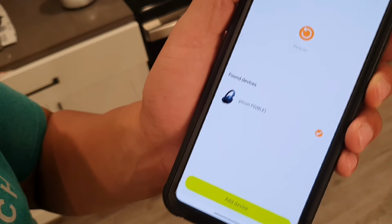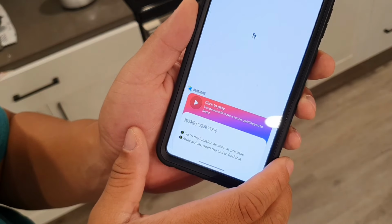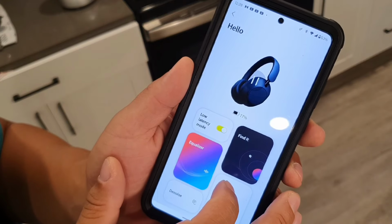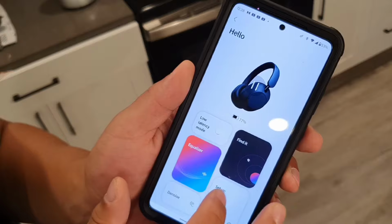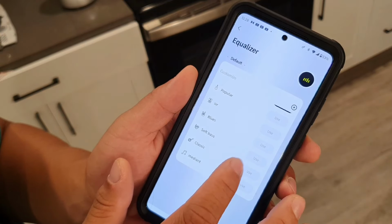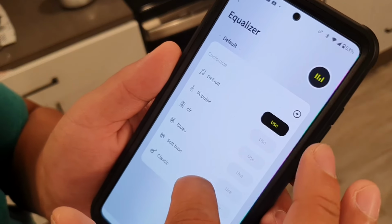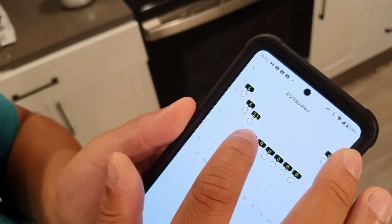You could also pair these to the Picun app, which is very straightforward and seamless. You have the option on the app to find the headphones just in case you misplaced them. You also get a low latency mode for gaming. And just to throw it out there, that low latency mode was really good when it came to matching up the lips with the words and synchronizing gunshots with the actual actions when you hit a button.